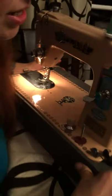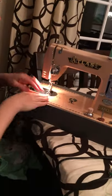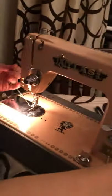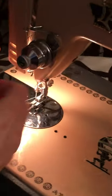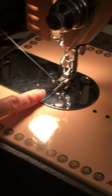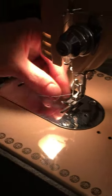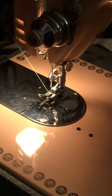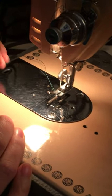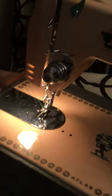Timing is a more complicated issue, but the easiest way to check it is to hold your thread and rotate the machine by hand — does it pick up the thread on every single loop? Drop it down, loop through — did it get the black thread? Do this especially with a zigzag at every point to make sure it's catching. If it's skipping sometimes or you hear a strange noise, your timing may have blown — this usually happens after going over something very thick.